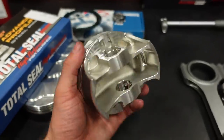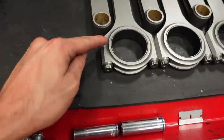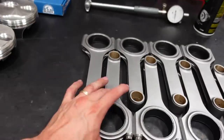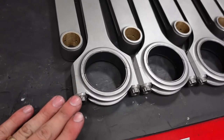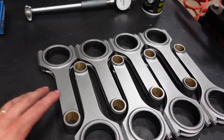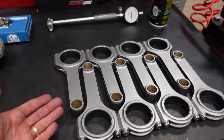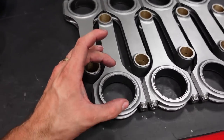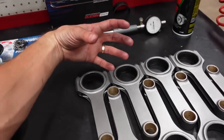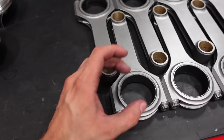A lot of that force is going to travel through the wrist pin into the connecting rod and come down to these little ARP 2000 rod bolts. Now, these are very, very strong rods with very good rod bolts. These are the Smedding H-Beam LS Power Adder rod. However, everything flexes a little bit. So what happens is that piston is going to be just ripping on that rod with thousands and thousands of G-forces, ripping it apart. And these bolts are going to stretch just a little bit.